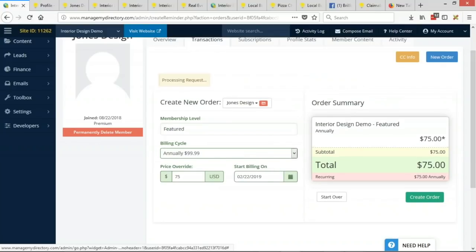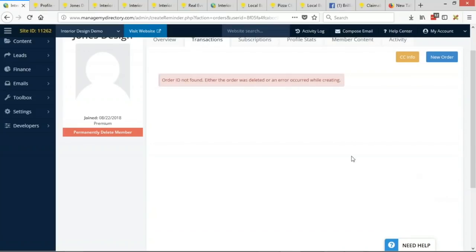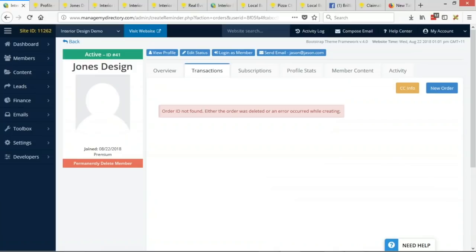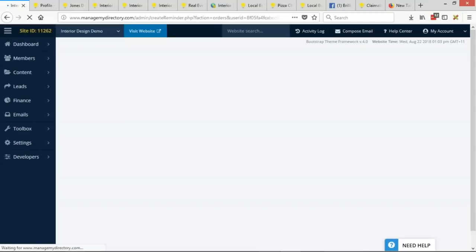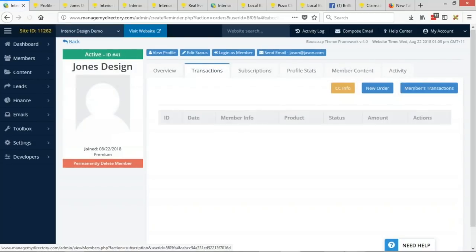Exactly. And this is also the method that you would use if you want to charge someone for a banner. So say you have an existing client and they want to hire you for some advertising on your website. You would go in, well, first you would create a product for your banner, and then you would go to this specific area and create an order on their account for that particular banner and charge them for some advertising.